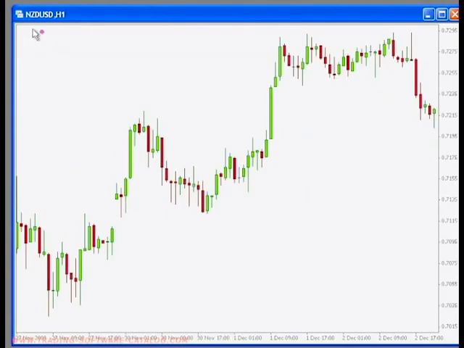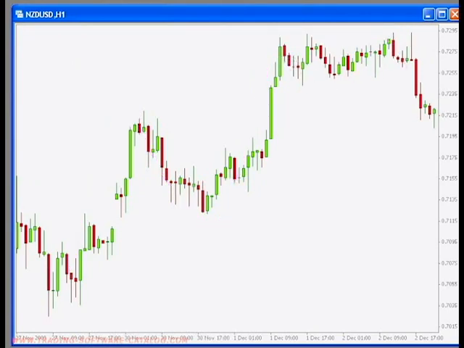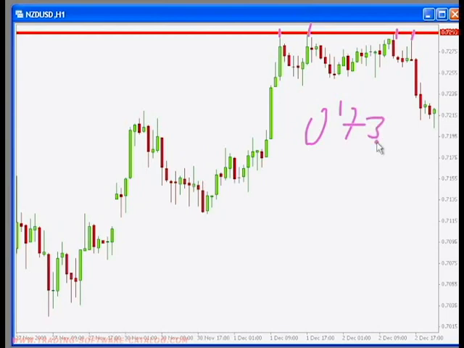This time around the Kiwi, similar setup. Kiwi, the New Zealand dollar against the American dollar on the 1 hour time frame. Another uptrend. Finally the trend comes to an end with multiple individual bars topping out at one particular level of resistance. Certainly that's one level that you want to mark in your chart. Again, you see that 1, 2, 3, 4 times price attempted to break above that level, and it just couldn't. That's the 0.73 level to be more exact.